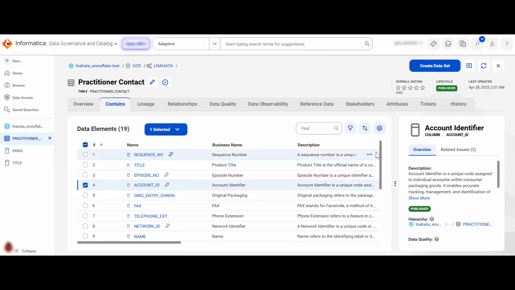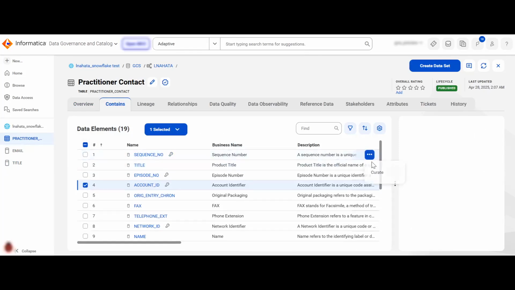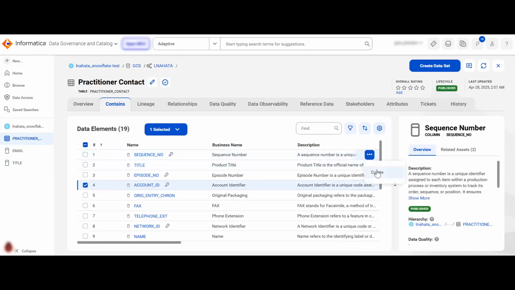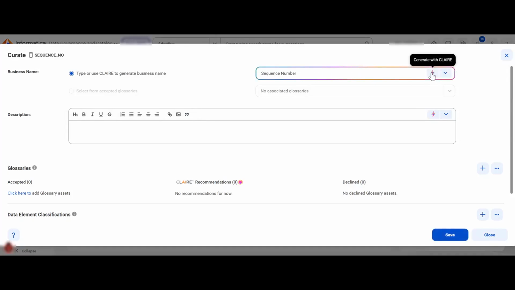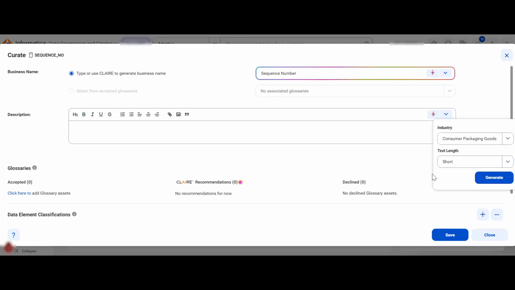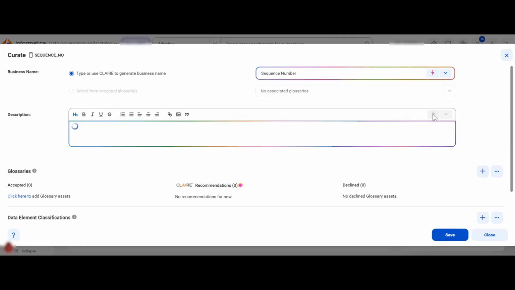So this is one of the ways. Similarly, in this curate option, you will have a dialog box like this, where you would be able to type or use the clear generated. So here you would be able to generate the business name for the column sequence number, and in a similar way if you want to create a description you will be able to create that as well.